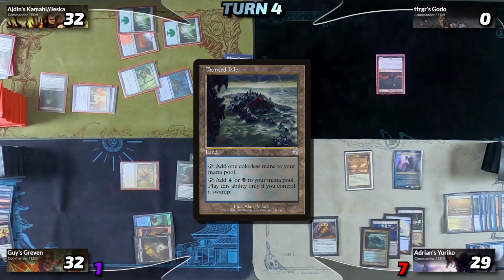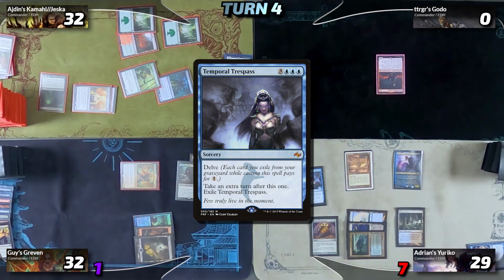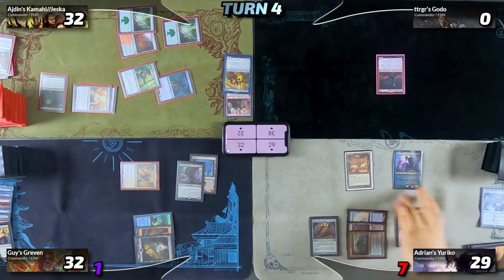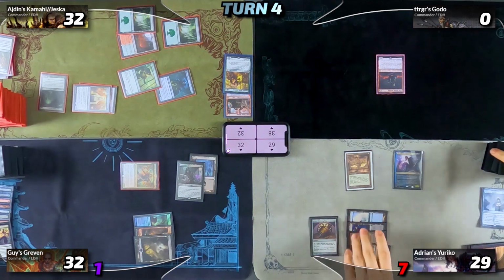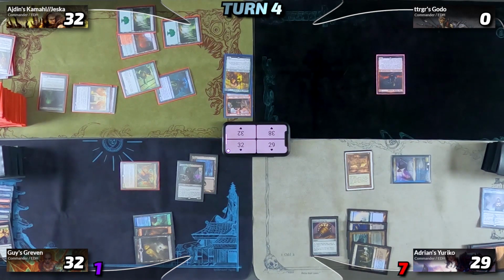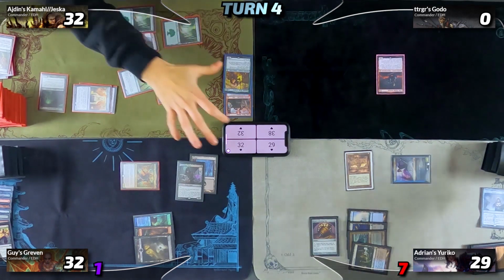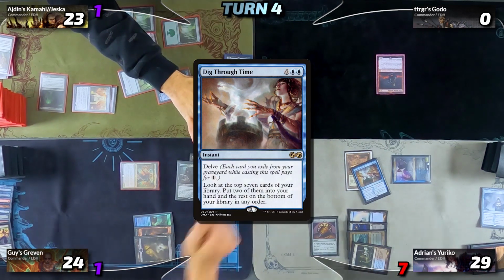I'll play a Tainted Isle as my land for turn, and then I'm going to tap for 3 and exile 8 cards from my graveyard in order to cast Temporal Trespass. Yes, this is my second extra turn for the game. After that, I'm going to spin my Sensei's Divining Top and rearrange the top 3 cards of my library. Then I'm going to go into combat and attack Ajdin with my Yuriko to see if he wants to chump. He doesn't, so Yuriko is going to connect and deal 1 damage to him. I'll reveal the top card, which is a Dig Through Time, dealing 8 to both of my opponents.